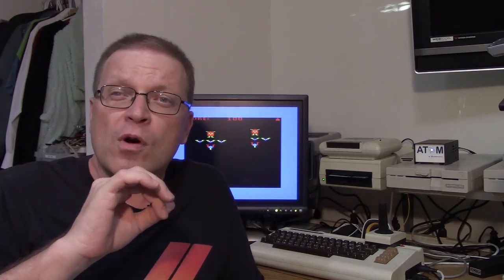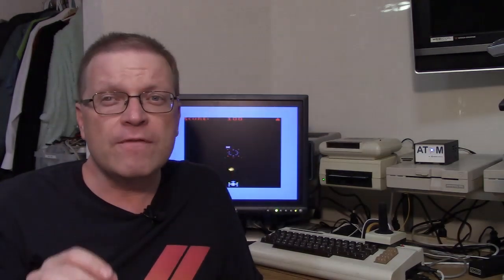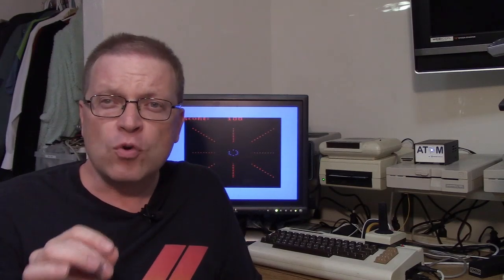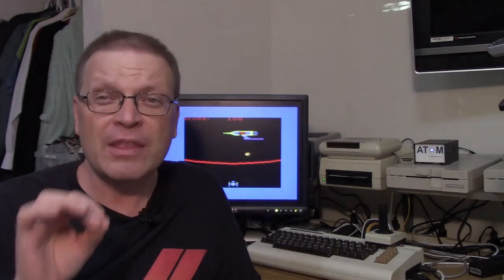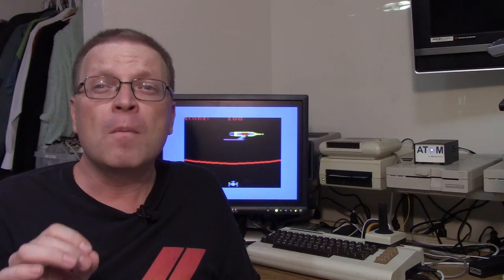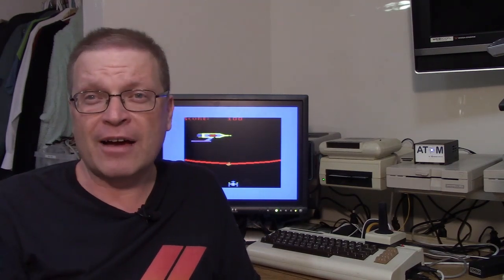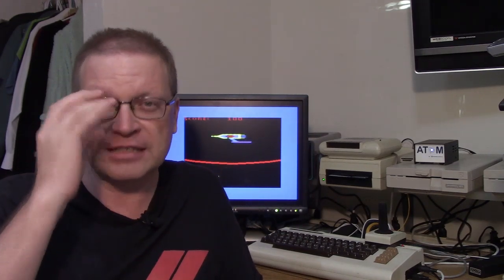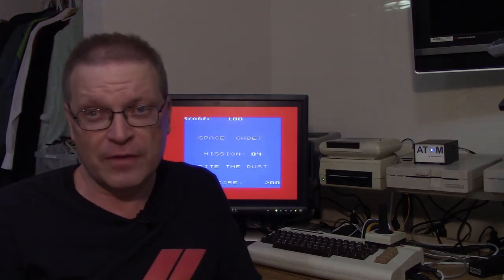But what really caught my eye is when my cousin Matt and I were at a county fair one time in the very early 80s, and I saw a Commodore VIC-20 on display, a little booth where they were playing Amok on it, the Berserk clone, and oh my goodness, full color graphics, beautiful sound, for less than $150. I was flabbergasted. Now, I was also 11 or 12 years old at the time, and I didn't have $150.